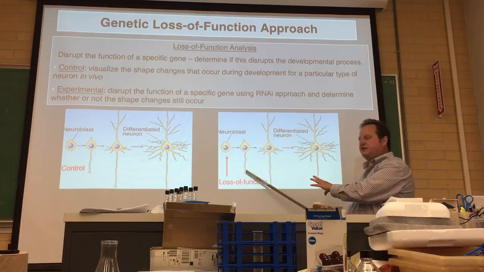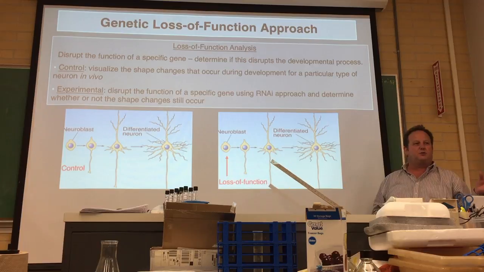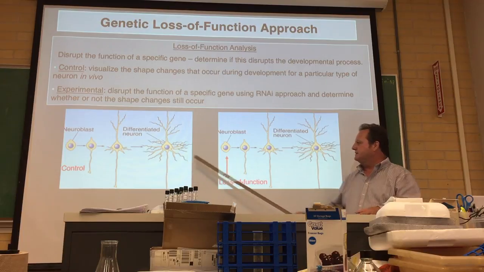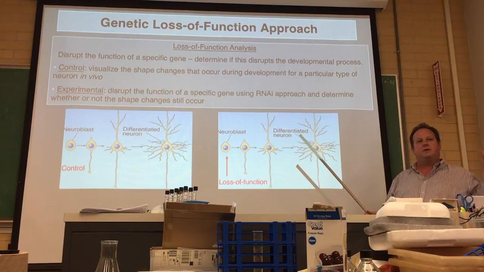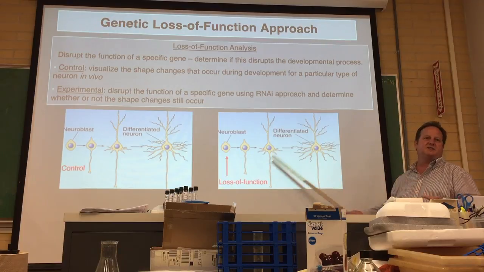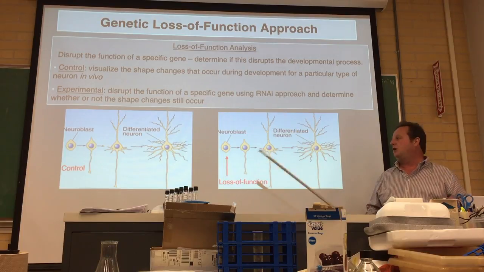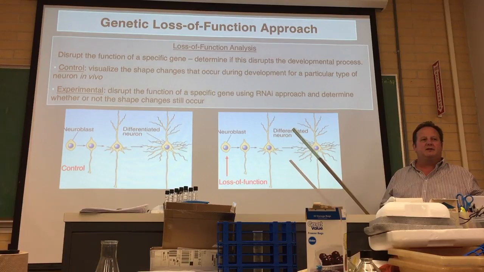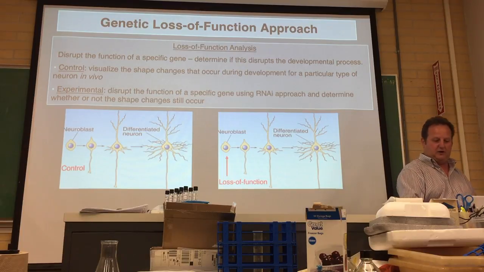And then we do a second experiment where, at that first stage when we put the GFP in there, we also put something in there that screws up the function of a particular gene. So we say, okay, this is the normal process. Now we're going to look at that process again and lose the function of a particular gene that we're interested in. Does loss of that gene lead to this process no longer occurring as normal? It's a way to find out which genes are involved in this process. If you screw up the gene and it still happens normally, you can say that gene's probably not involved. If you screw up the gene and something happens, then you know that gene may be involved.